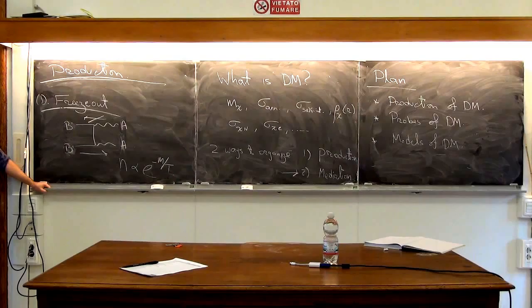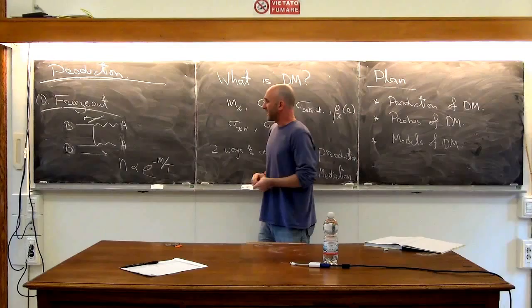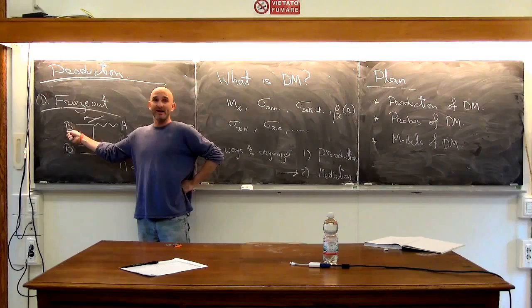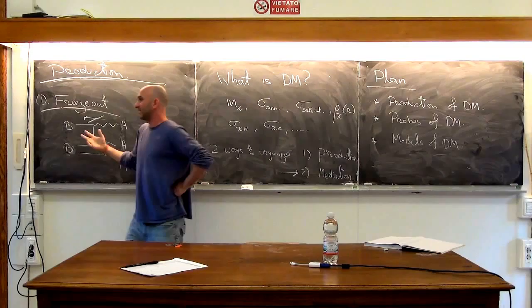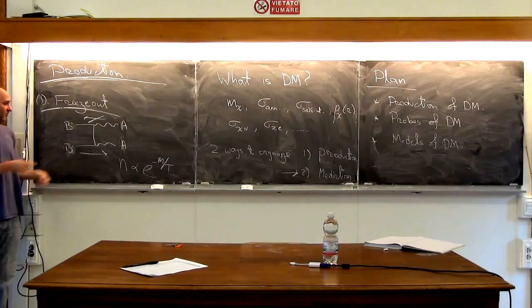Now what happens if we let this box expand, like our universe? If you let the box expand, at some point, particle B will have a hard time finding a partner in order to annihilate. So what is the condition for this? What we mean by hard time is that they will not have enough time compared to the rate of expansion. So the rate of annihilation, the rate of this process going in this direction, is slow compared to the rate of expansion of our box.